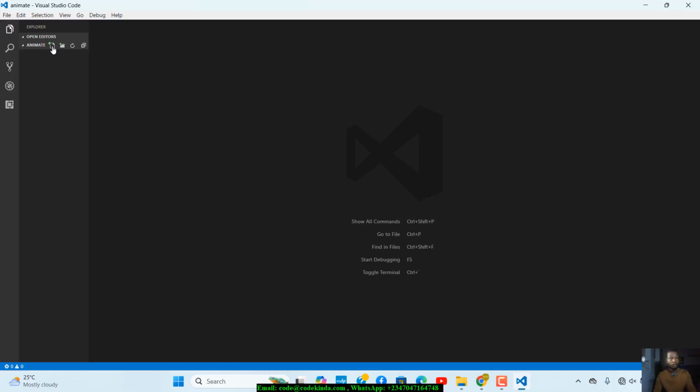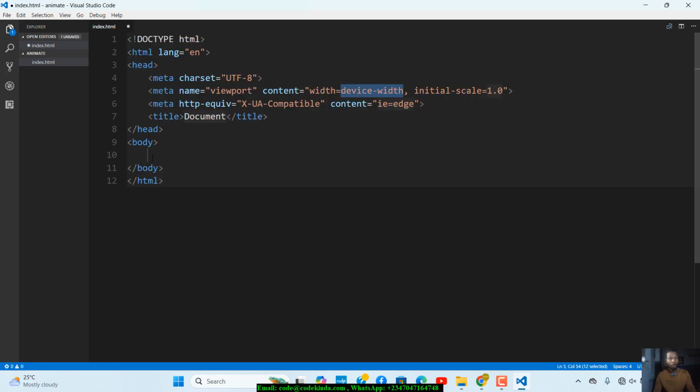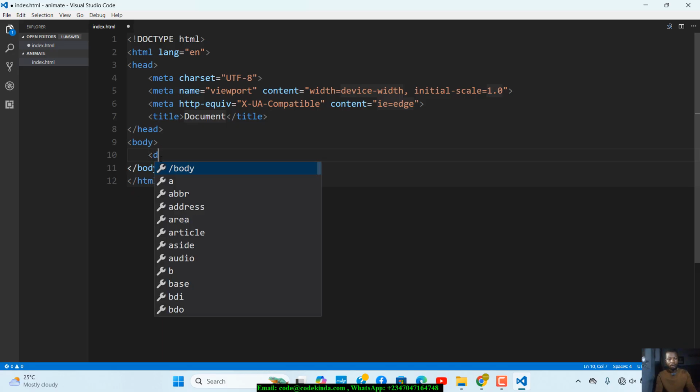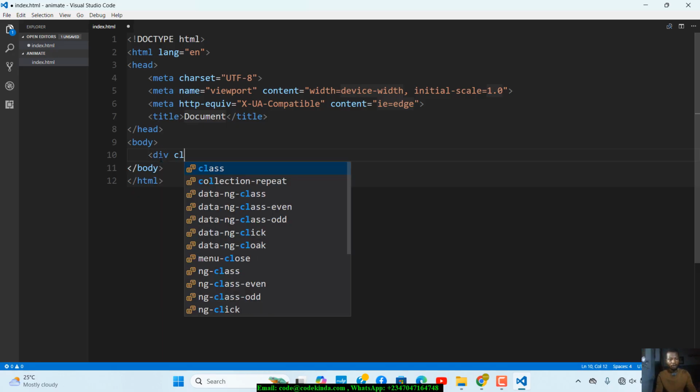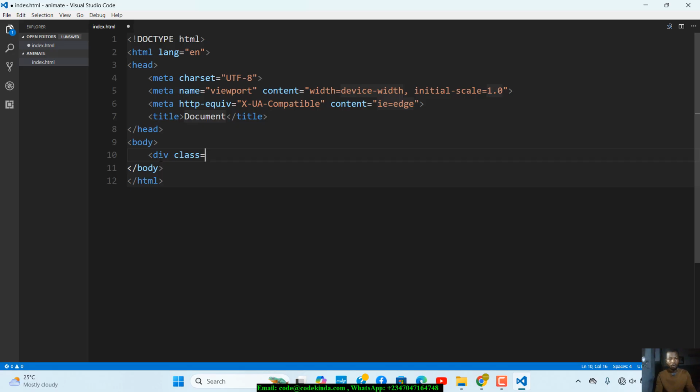Then let's create a new file here. I'm going to call this index.html. Open that up, and I want to throw in my HTML boilerplate. If I do exclamation and hit tab, it's going to generate this boilerplate for me, and that's because I have Emmet enabled in that system. So let's create our first div right here. It's going to be class, I set that equal to, let's call that center. And let's close out this down here.